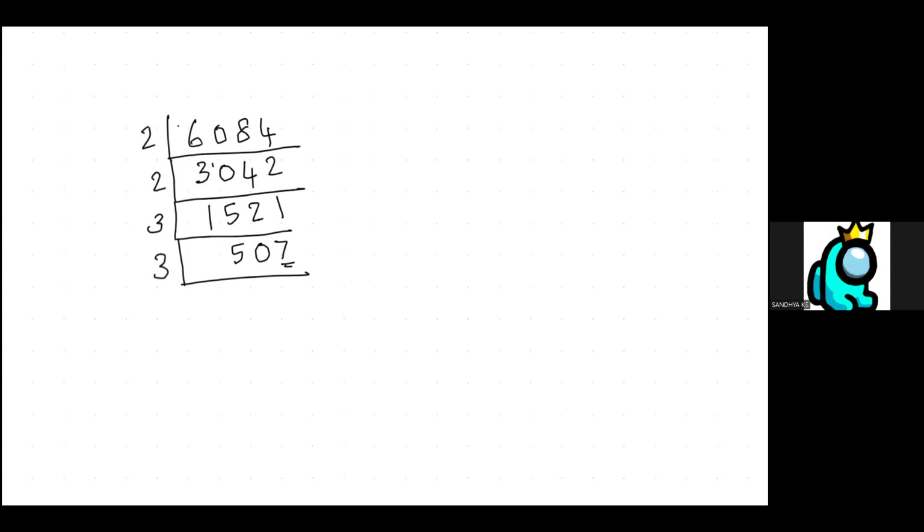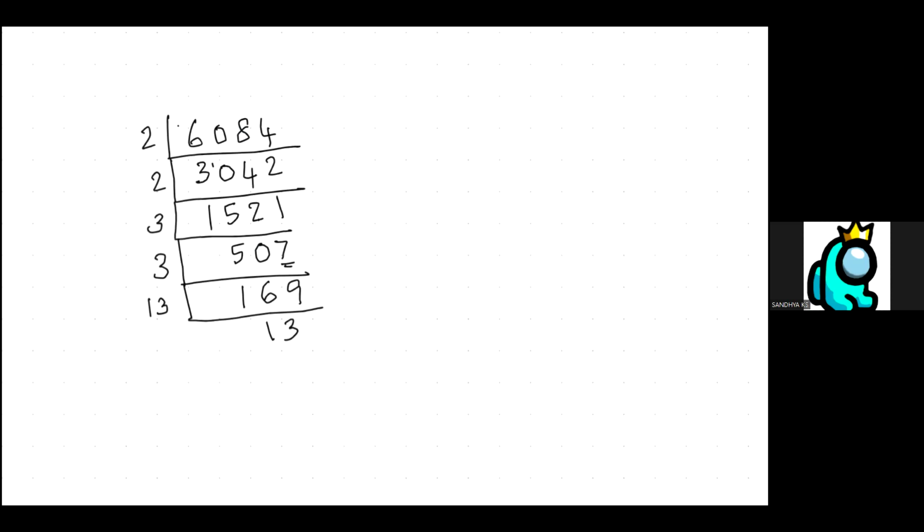1 3 is 3. 4, 5, 20, 6 3s are 18, 19, 20, 27, 9 3s are 27. Okay, so 169 we will get. Then 169, it is ending with 9, but we can't divide it with any other number. If you know 13 squared, you will know 13 into 13 is 169, because 169 is a very tricky number. If you don't know 13 into 13 is 169, many children will be stuck at this point. They will be thinking and they don't know how to do further. So this happens many times. That's why I'm specifying. And so 169 square root is 13. So please study that very well.